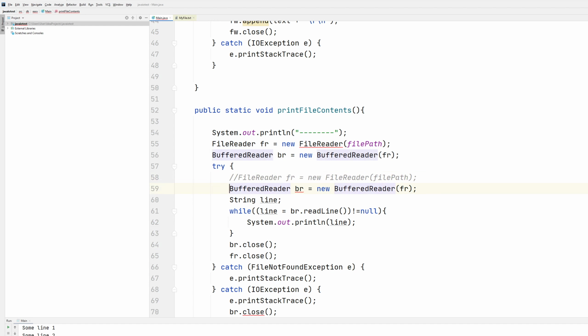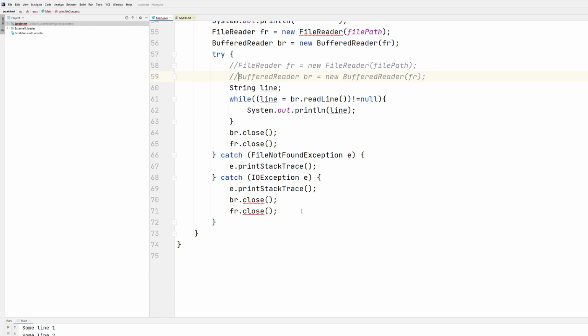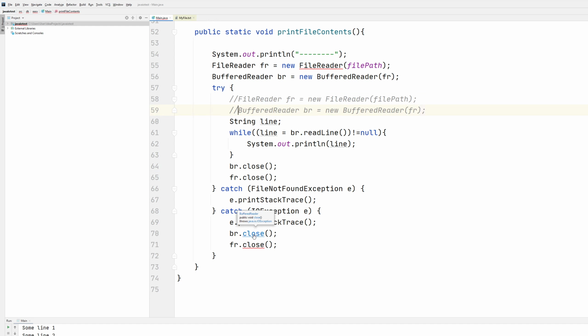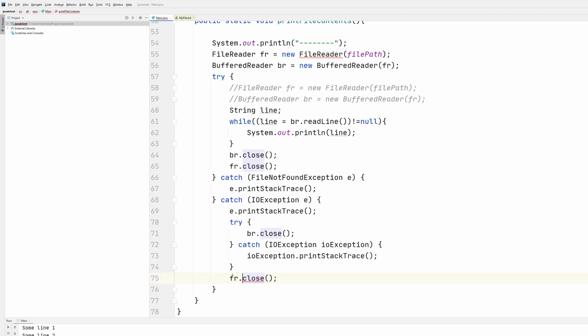Let me show you like that. And now we get a problem because this close can also throw an IO exception. So what to do then? Because then I need to surround this with a try catch block as well. And that means that the closing itself can also give an exception.